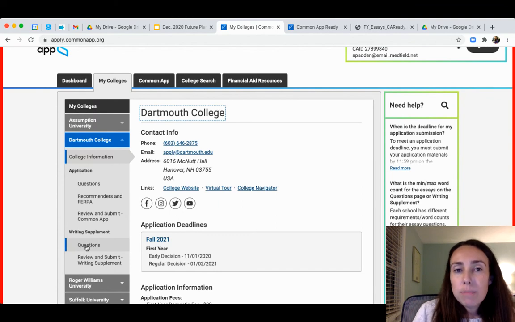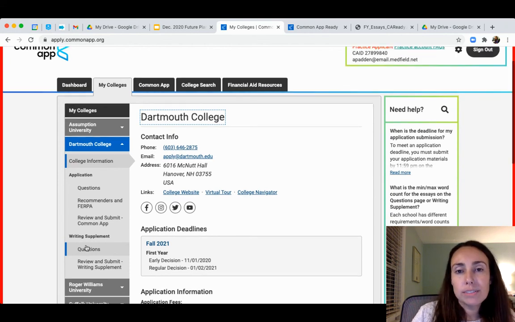So that's a little bit about Common App. This is a great thing to start working on this summer before senior year. The writing supplement questions for the colleges will not be confirmed typically until August 1st, but you can certainly start your application and then the updated questions will be posted August 1st for you to continue. You do not need to go home and start your Common App today. This is a good thing to do toward the end of junior year and the summer before senior year.